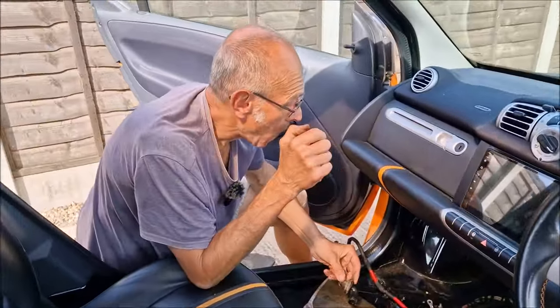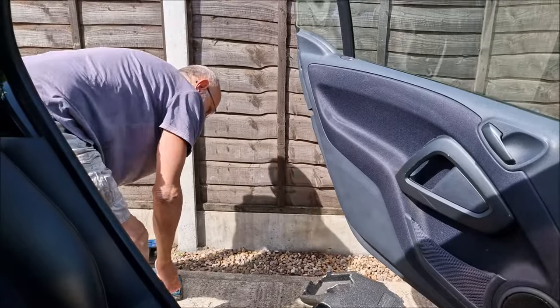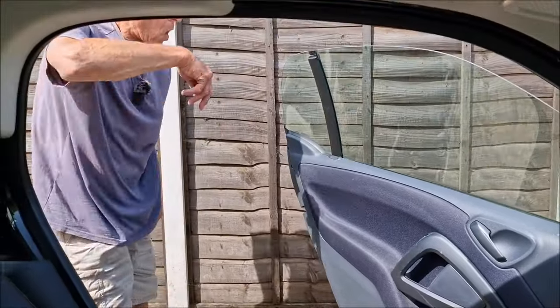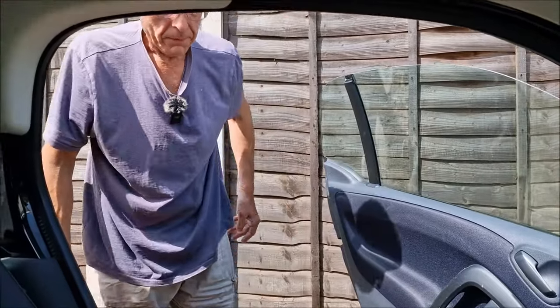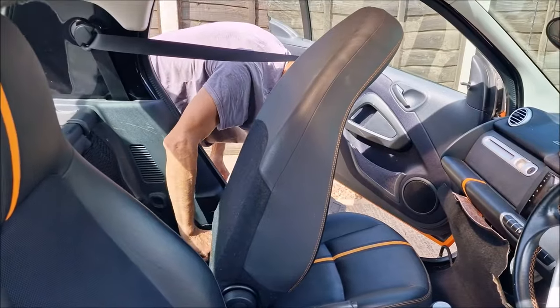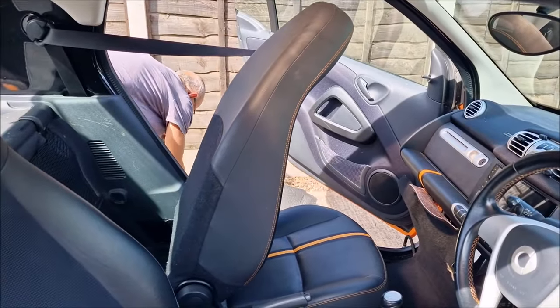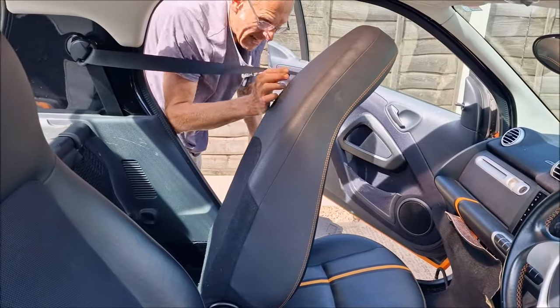I've got my thumbnail now, you see. It's not earth-shattering. Are we going to take the seats out and take the carpet out so it dries? Yeah. Good. I think that's a good idea. For some reason, the bolts that hold the seat in place at the back are a different size to the front. Well, the head, anyway. What's that all about? Germans.